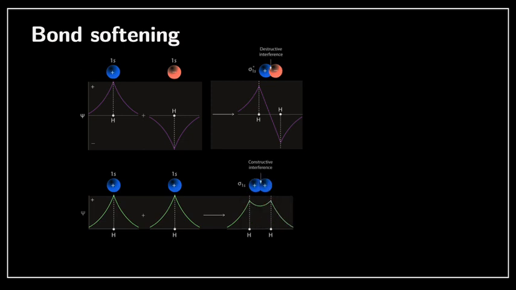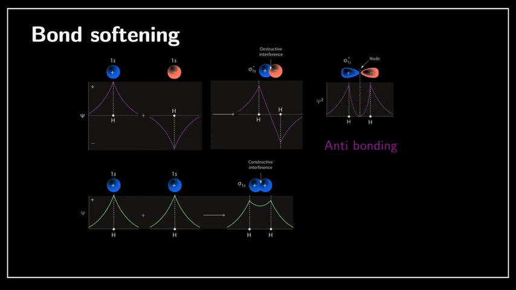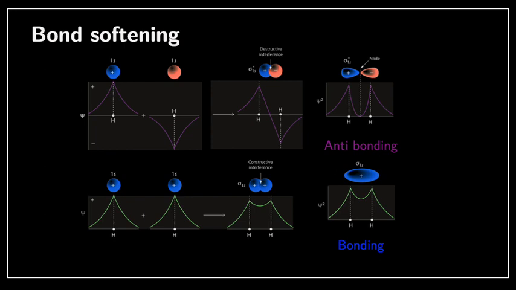And you know what it means, that the density of charge is actually going to be the square of the wave function. So the wave function is what we plotted so far. On the top, we are going to have a wave function like this. On the bottom, we have a wave function like this. Now we know that the top one is an anti-bonding because there is very little electron density between the hydrogen atoms and therefore no electrostatic screening. And the other one is bonding because the probability of finding charge in between the atoms is large enough to screen the repulsion between the positive ions H+. So this is why we have bonding and anti-bonding.